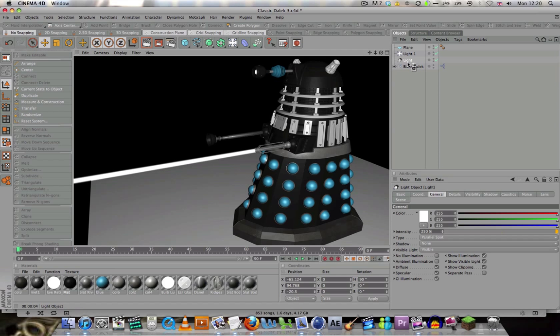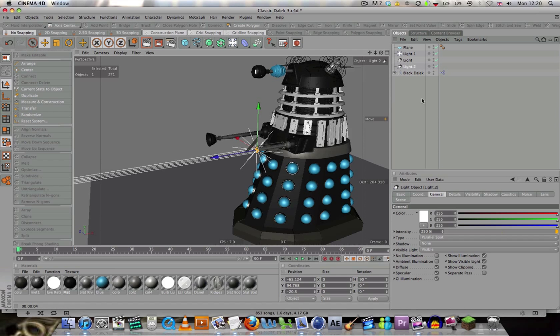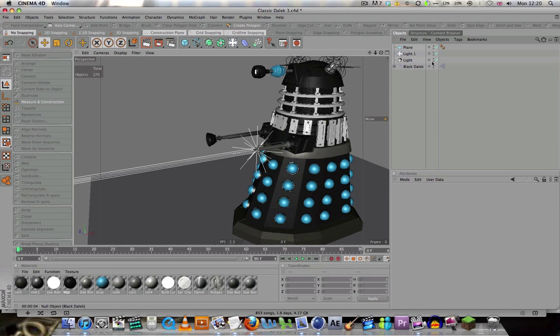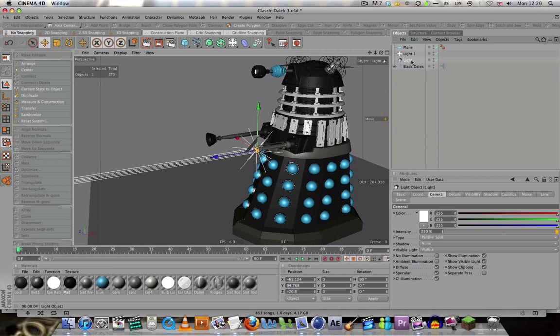All the colours. I mean, you might want to do a black, you might want to do a pink, as seen in Second Empire. Okay, so you've just seen me click and drag to create a new light, so I'll do that again. You can click the light, press Control C, Control V, and it creates a new light, so you want to drag that down there. Or if you're on a Mac, it's Command C, Command V, which I'm on. So, okay, the new light is exactly the same as the first one.